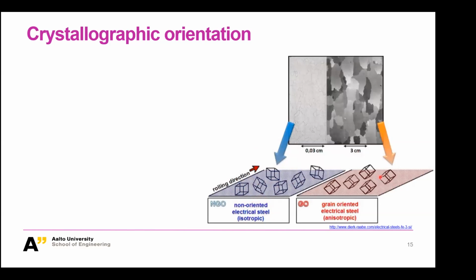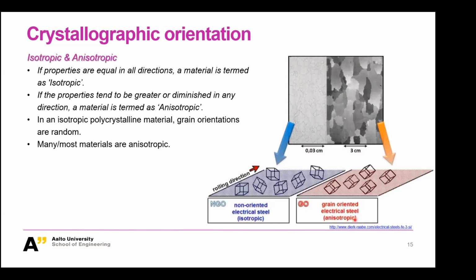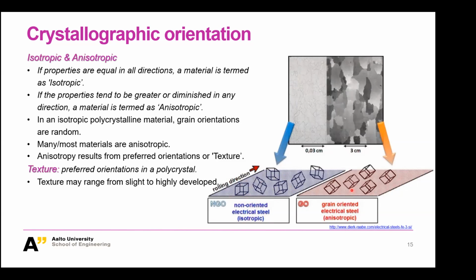But for another case, you will have this highly oriented grain arrangement. Then at the microscopic level, your properties will also be orientation dependent. So it is the anisotropic behavior. In isotropic materials, the crystal orientation is always random. And in anisotropic materials, you always have a preferred crystal orientation distribution that is named texture. I think you will be familiar with this term later in our following lectures.